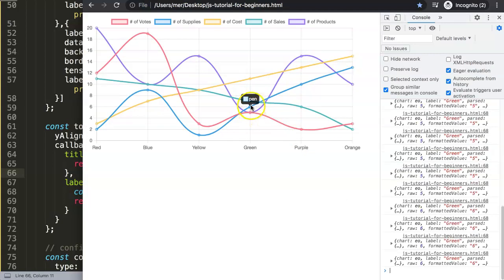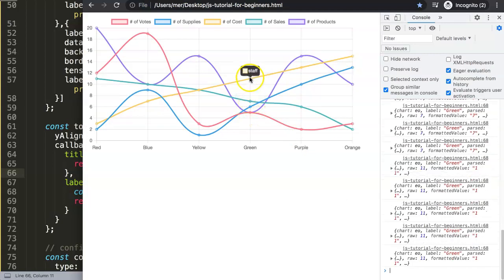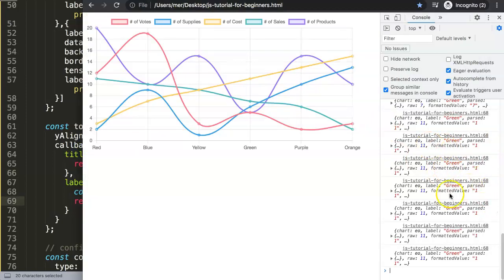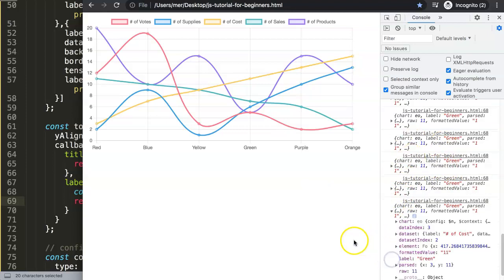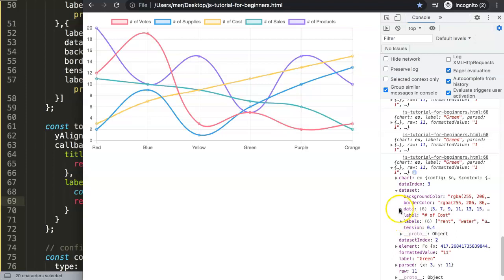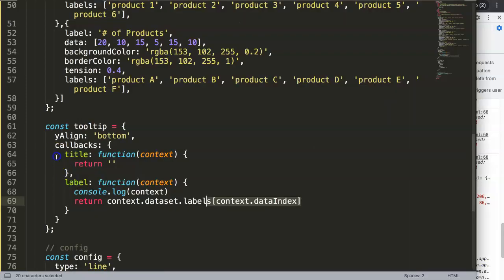We have the pen, the value, product 4, but maybe you say, well, wait a minute, I would like to have also the value of the item, which is correct. Alright, how do we grab it? Well, basically like this. If we understood how we just get the other item, we need to get data index, which is number 3. All we need here is basically to look, instead of the data set labels, we're going now into the data itself. Straightforward, same process, but we need to do here a concatenation.